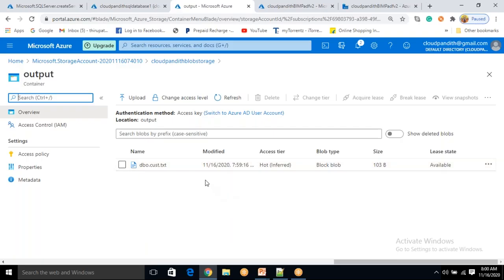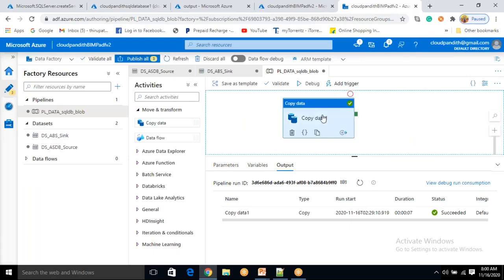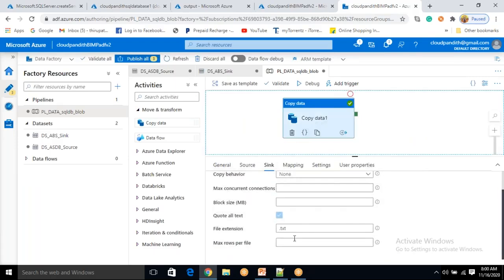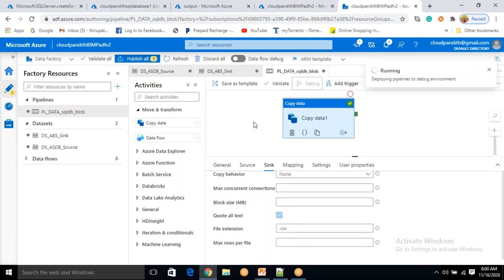Can anybody tell me, we selected CSV, but why is it .txt? We have corrected this particular mistake multiple times. File type is txt. Inside the file, by default it will be .txt. If you want .csv, you need to mark it as a .csv. Then you just click debug once again.